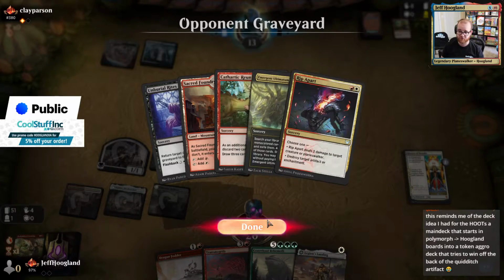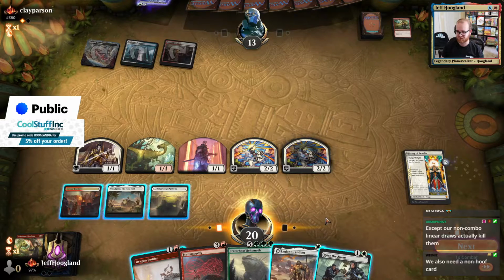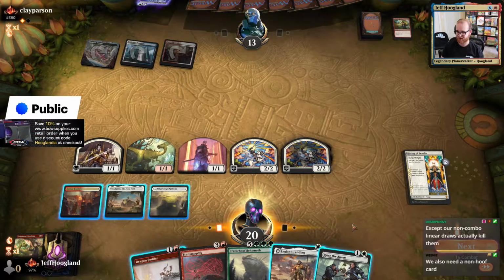Our opponent's got the Emergent Ultimatum in their bin, so if we don't kill them next turn, we might be dead here, chat. If they have Mizzix Mastery next turn, we probably die.